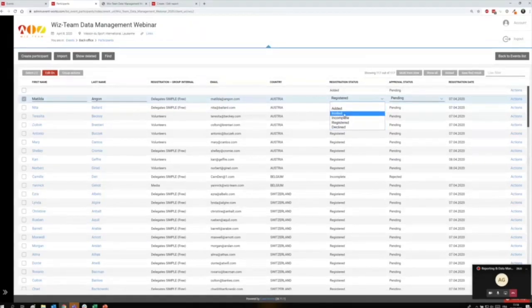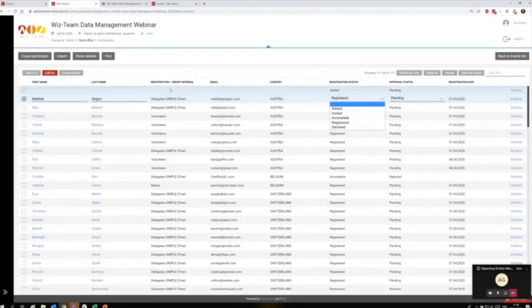These different registration statuses are linked to the registration. Added usually means a participant just clicked on the link, but hasn't done anything, just wanted to have information, but did not enter any data. So it will be added as the first one without any information. Invited is linked to the partner module.